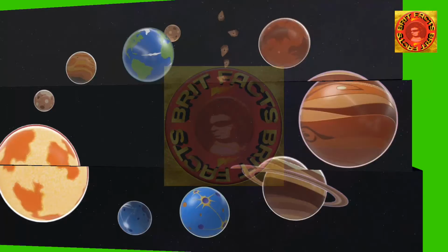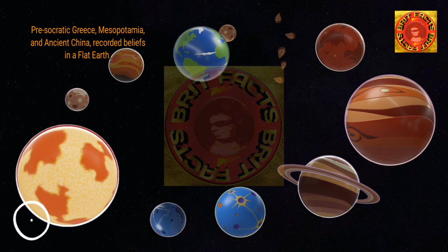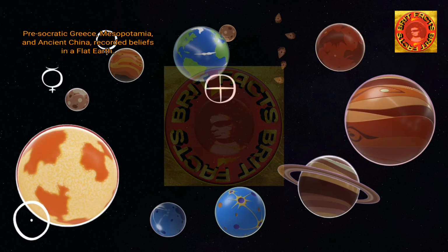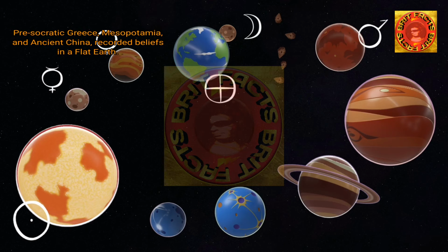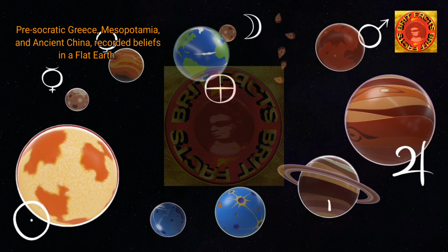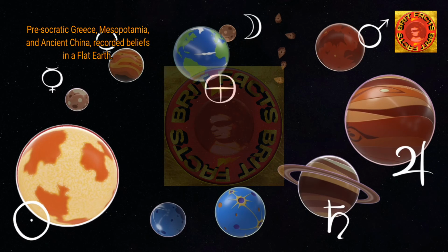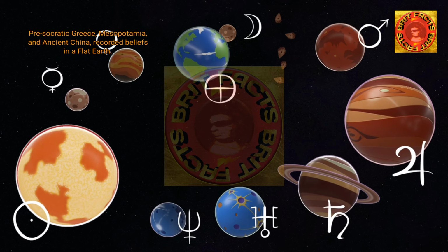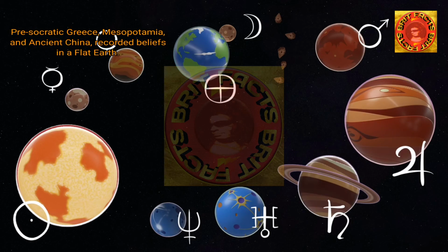Fact number 40. Prehistoric beliefs about the structure of the universe were highly diverse, often rooted in religious cosmology, and many are unrecorded. Many associated the classical planets, those visible with naked eyes, with deities. Systematic astronomical observations were performed in many areas around the world and started to inform cosmological knowledge.